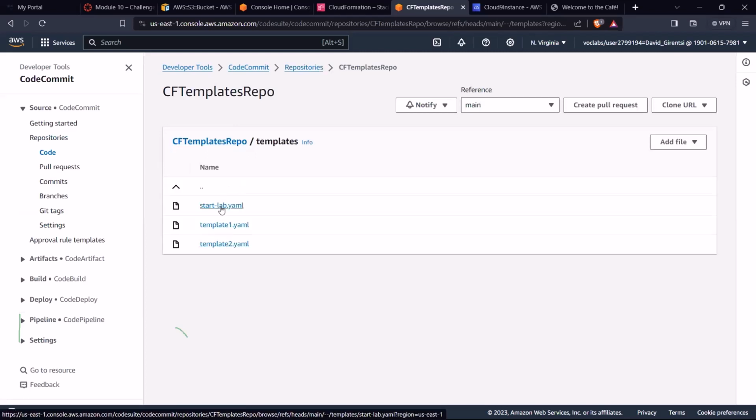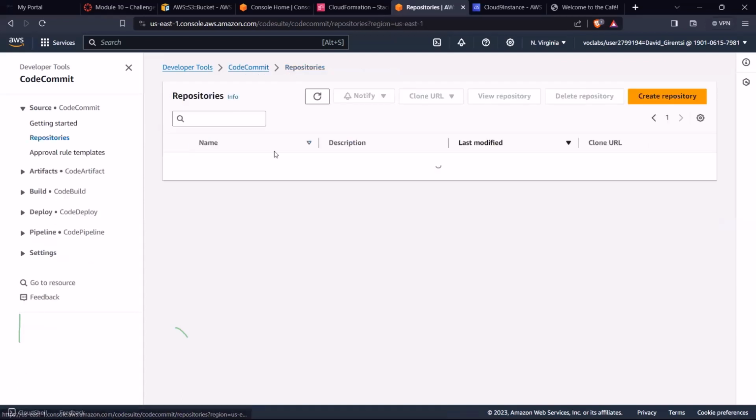This stats lab YAML was what was used to provision the resources that we are using, including the EC2 instance and then the Cloud9 environment that is on the EC2 instance. It's in here. I'm not going to open it. All right, so let's just go back. But it's in here, trust me. So when you are doing your labs, you can just open them and appreciate all of them.